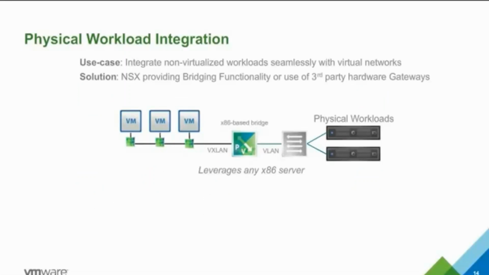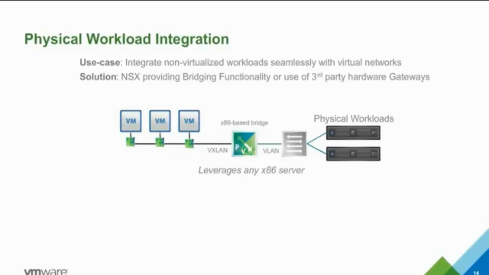So when we say physical workload integration, I do want to real quickly point out that it's the 21st century. You can route. It's not a big deal. When I got started in the industry in like 1993 or 4 or whenever it was, routing was a big deal latency-wise. Now it's really not. So I would say to most customers that say, hey, I have a VM, I need to talk to physical things: if you're okay with having a routing hop, which in the vast majority of cases is perfectly fine, just do that, just route, and you won't have to do this bridging thing I'm about to describe.